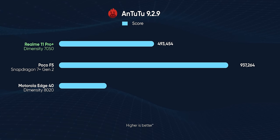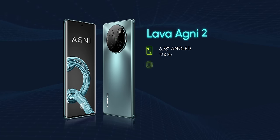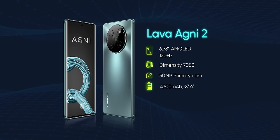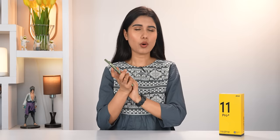Even the Dimensity 7200 on the Vivo V27 is a better performer. Not to forget, the Lava Agni 2, which is a much cheaper phone, comes with the same Dimensity 7050 as this phone has. So I am a little disappointed on that front. Except that the software experience on this phone is good.